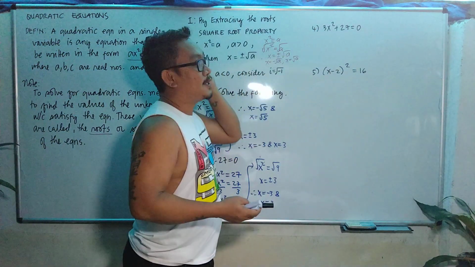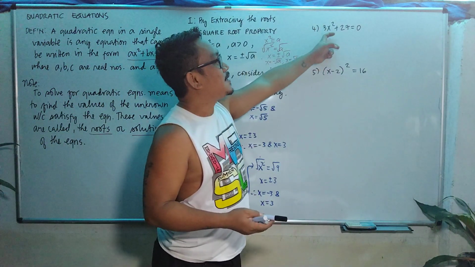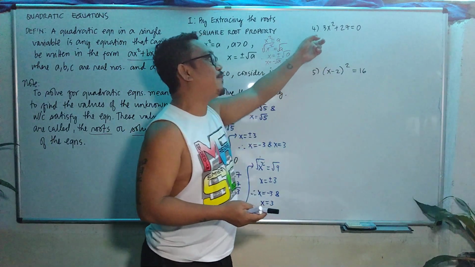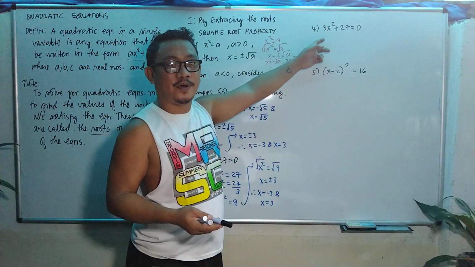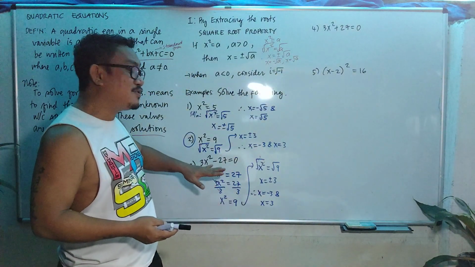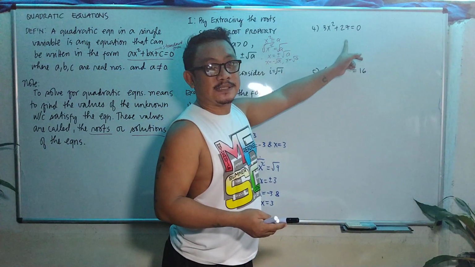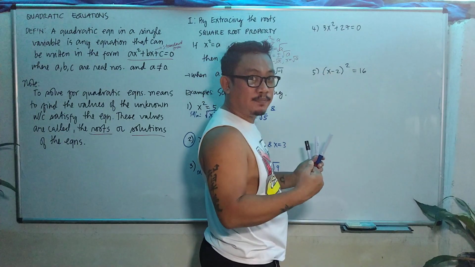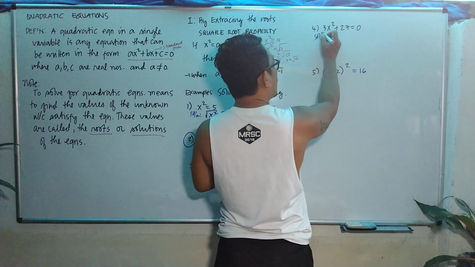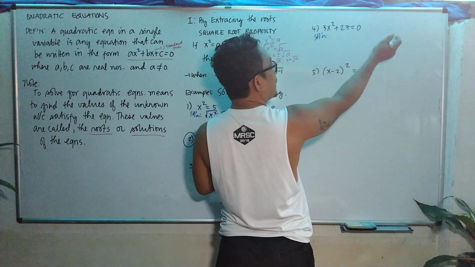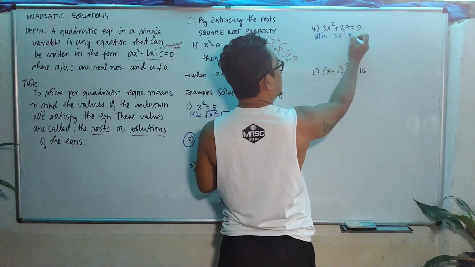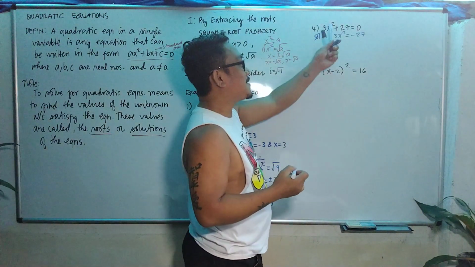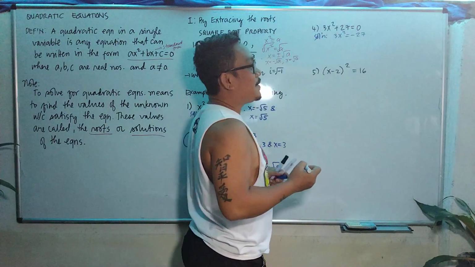Number 4. Okay. So, we are given 3x squared plus 27 is equal to 0. So, kung sa ito gibuhat sa number 3, mauyon na sa number 4. I guess, pareho na, galing na minus lang diri, dito is plus. Okay, here, the same process as what we did in number 3. So, we will transpose 27 to the right side of the equation. So, you have 3x squared is equal to negative 27 na siya. Okay, kay positive man siya, ibalin sa right side, that becomes negative.